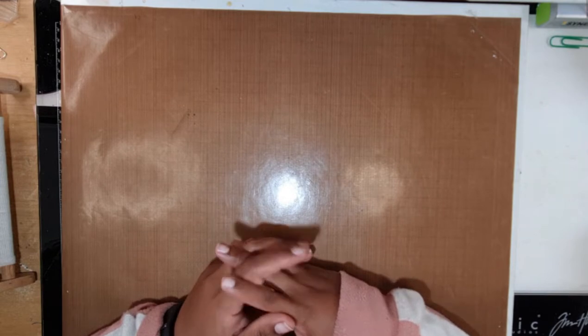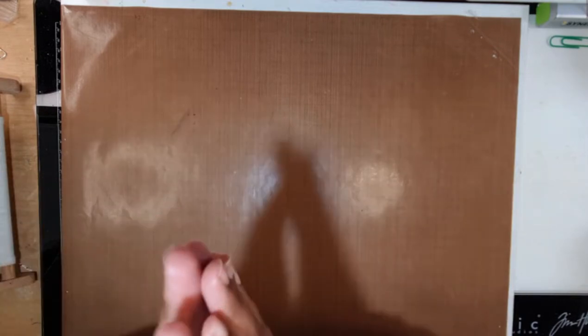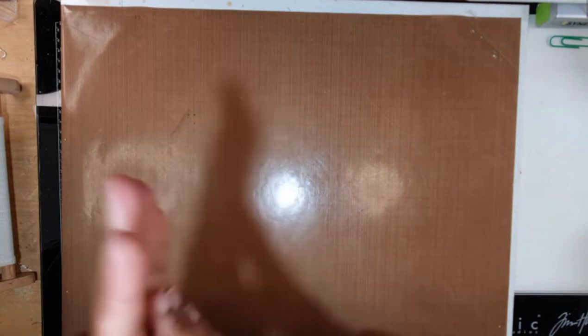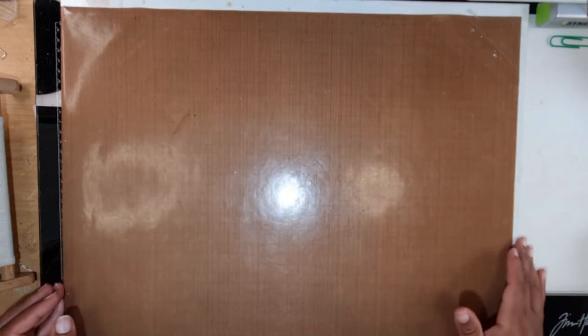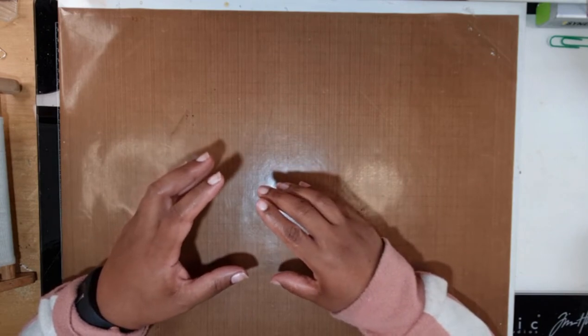What we are going to be doing on V is vertical. I saw this idea on the Foxy Crafters Facebook group and I thought wow, vertical, that's awesome, let's see what we can do with vertical. I can't remember who said vertical or suggested vertical, but I'm sure another person said something about vertical lines or whatever.